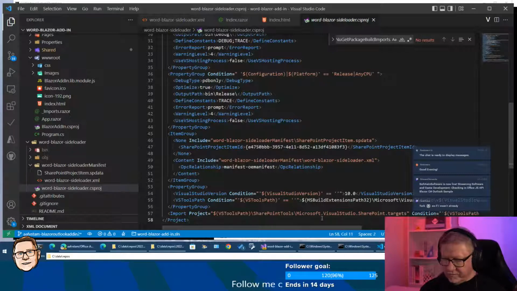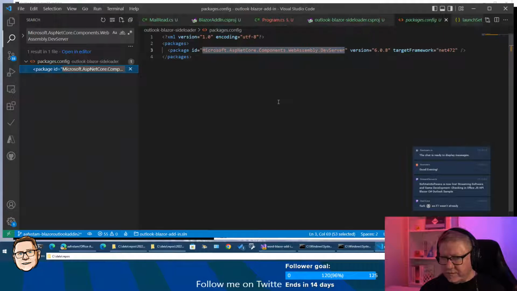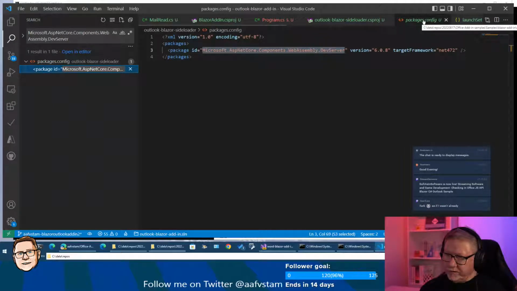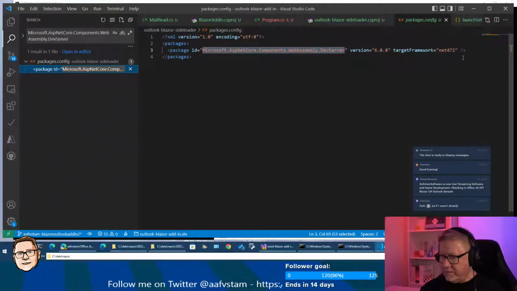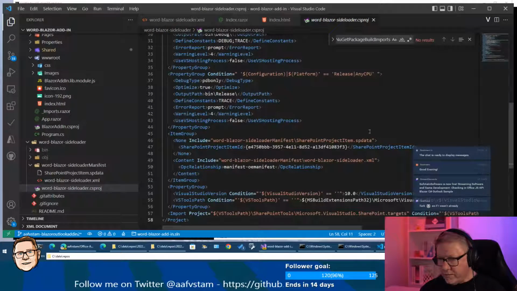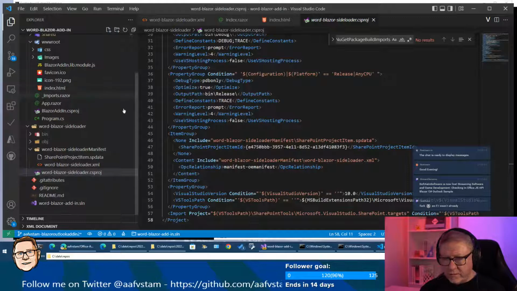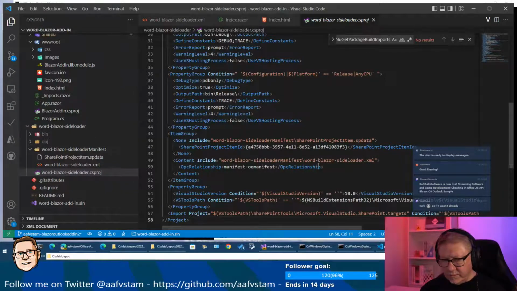Targets, that's the same thing. What's this? Packages config. Do I have that here? Don't think so.